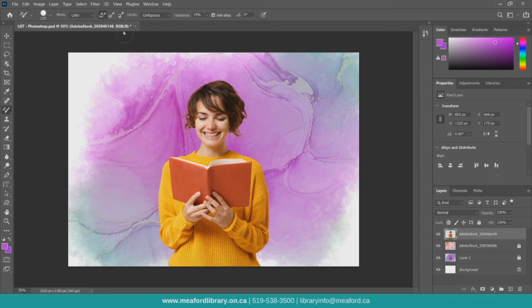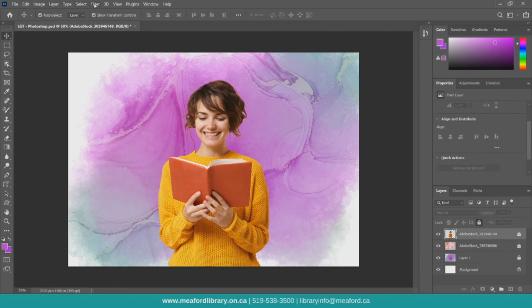So if we change the sampling to once and then click on the book, it's sampling the color orange. Now, when I continue to draw over the sweater, it doesn't change the color. It's only taken that orange sample and it doesn't take any more. And there we go, we can see it's changed the book to a purple color. So this tool is really useful for when you want to swap the colors of things. Now I'm just going to undo these color replacements by hitting Ctrl Z until we're back to the original book color.